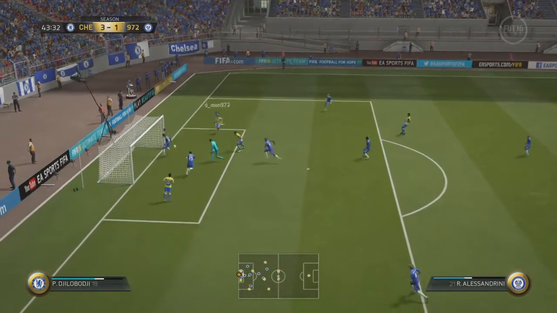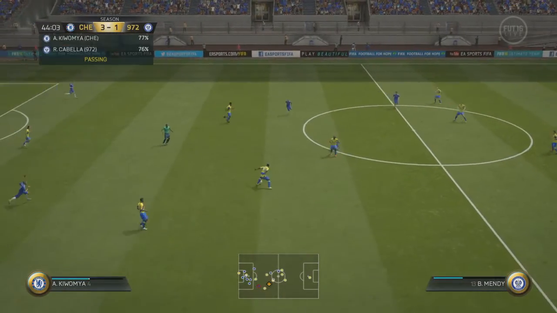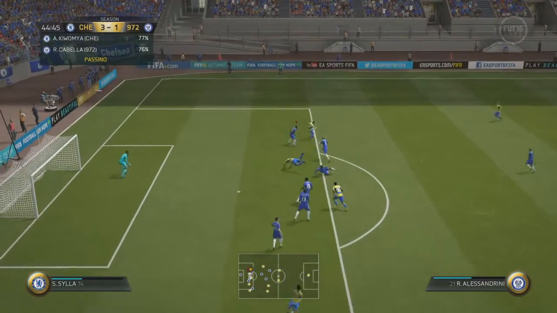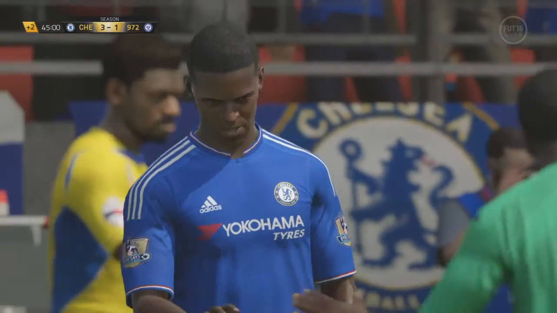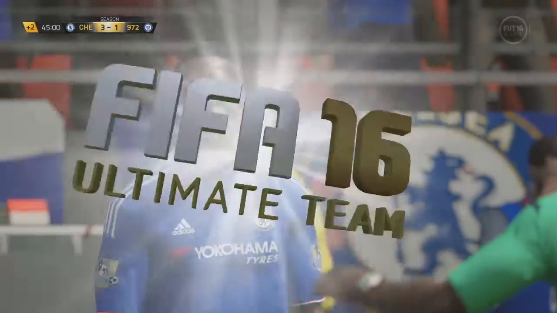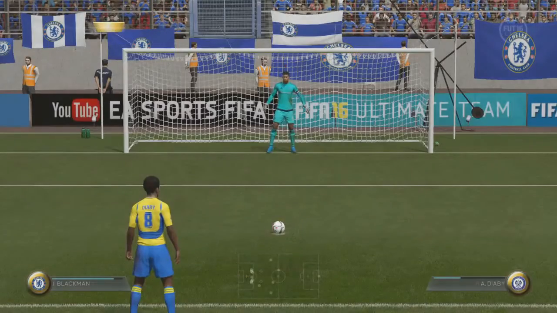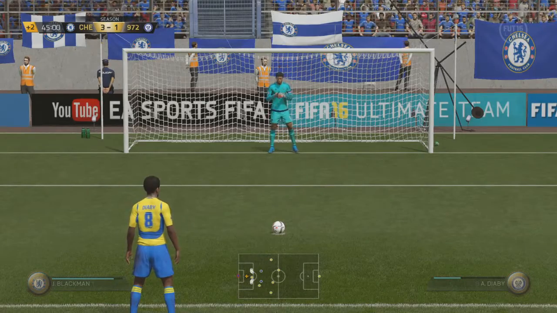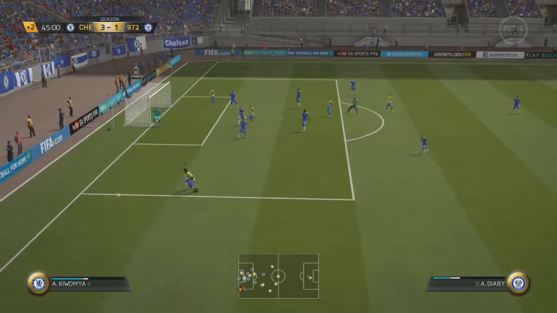Oh, what a save. Yes, keep it out. Oh my god. Fake shot in the box. Quality. Oh, as if that's a penalty. That was not in the box. Are you joking? I didn't even mean to do that. Look. Oh, that is not in the box. That was in the 6-yard area. Whatever. You go on. To the left. Yes. He has gone for the save.